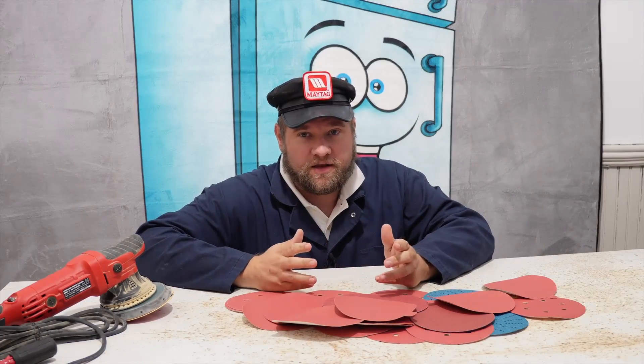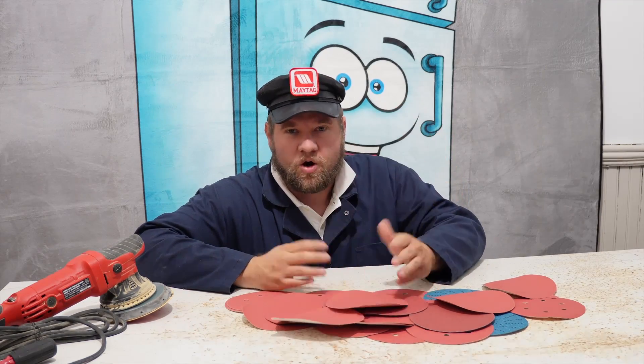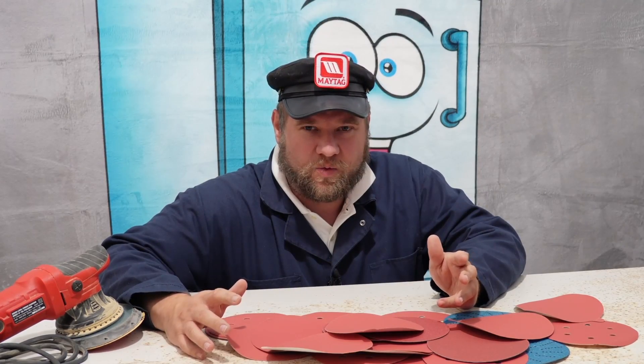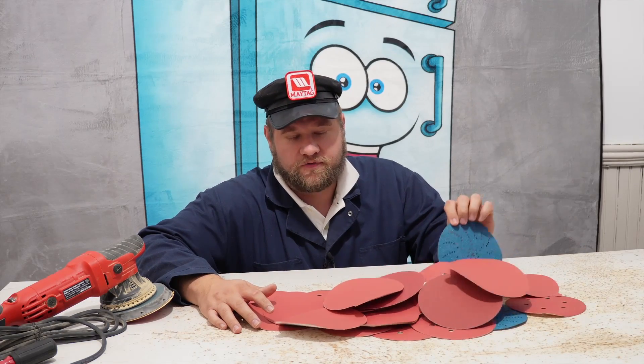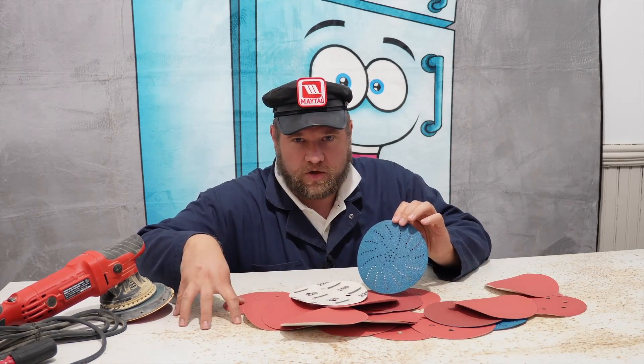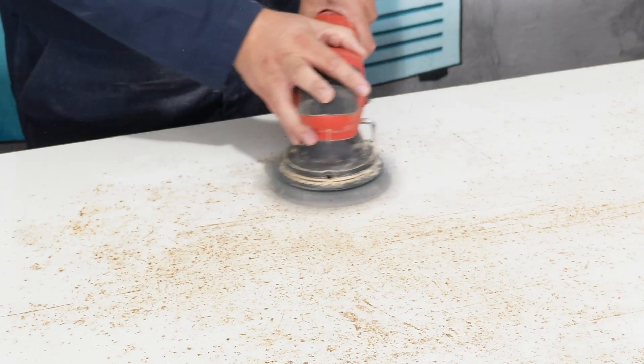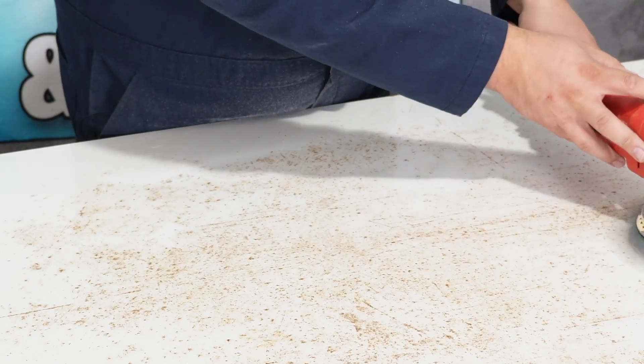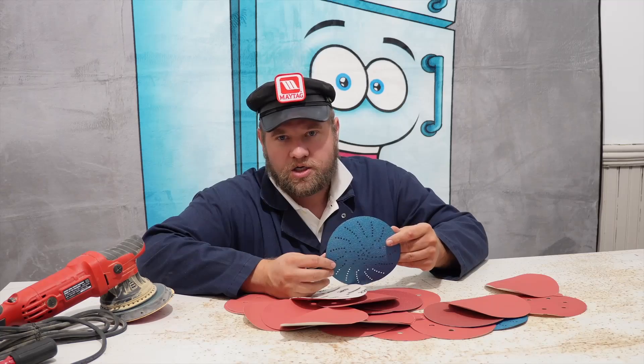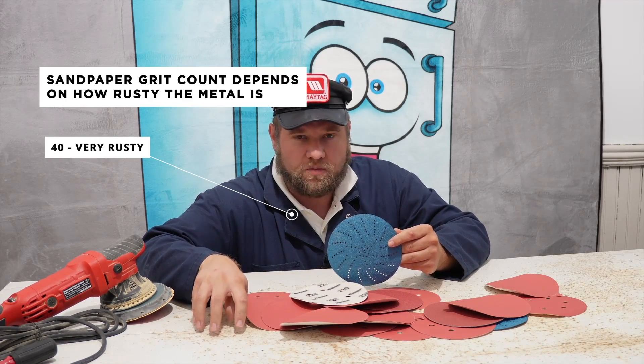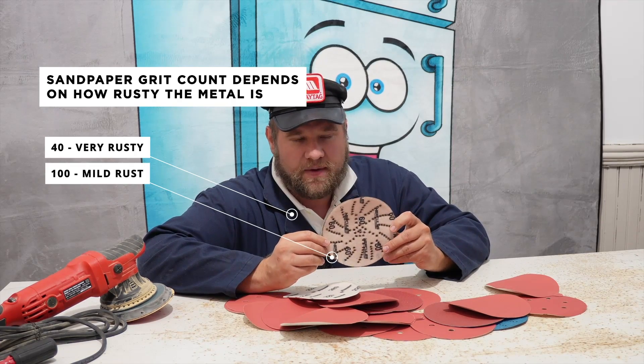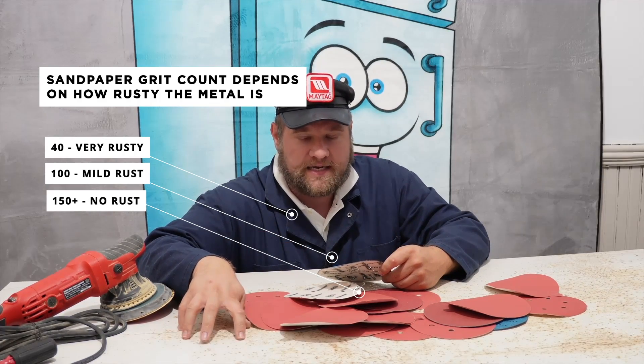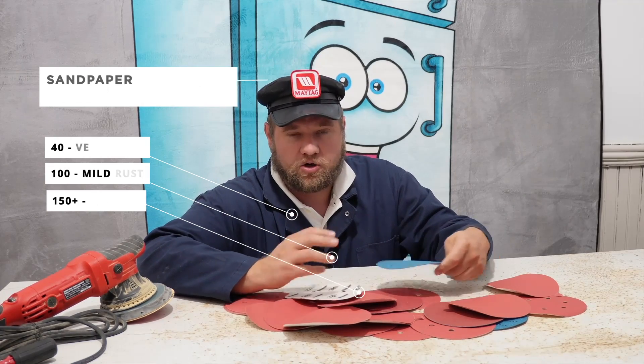Now it's time to get down to the nitty-gritty of sandpaper. What grit sandpaper should you use on something like this? The answer is it depends. You actually want to use a mixture of different grits depending on the situation that you have. Generally you want to start out with a very rough grit, especially if the top has a lot of rust and pitting or other damage. You want to make everything as even as possible.